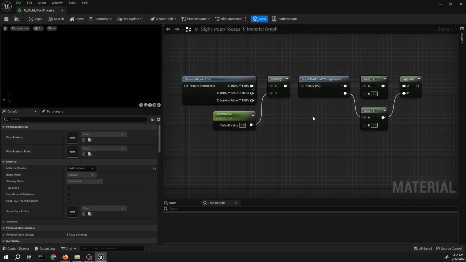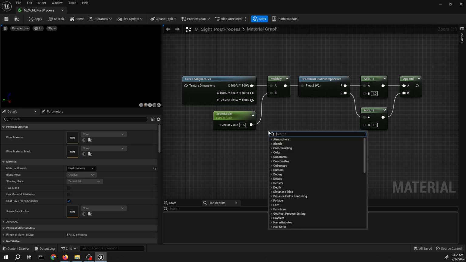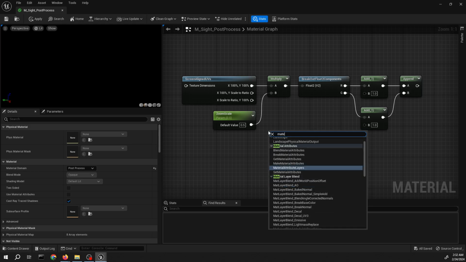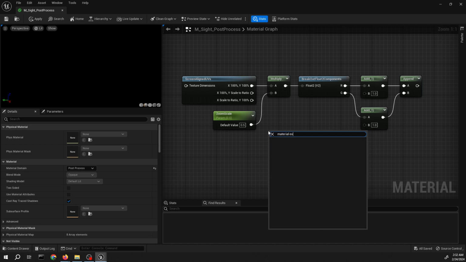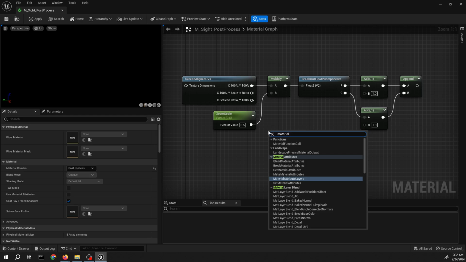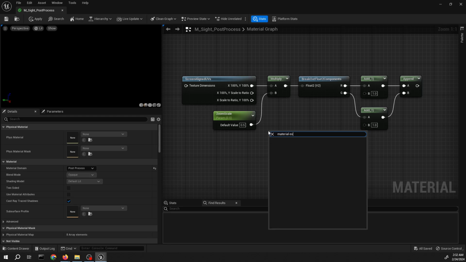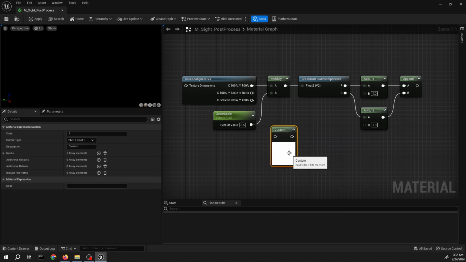Next, we are creating custom nodes. This allows you to create a small snippet of code that executes in the material. I'm just searching for it. It should be Custom. All right, there we go.